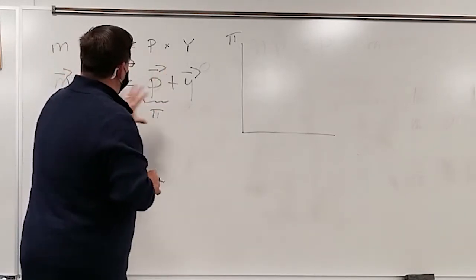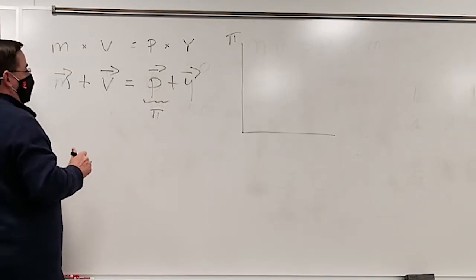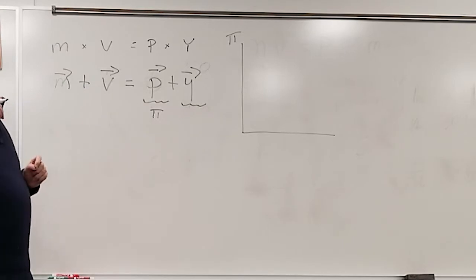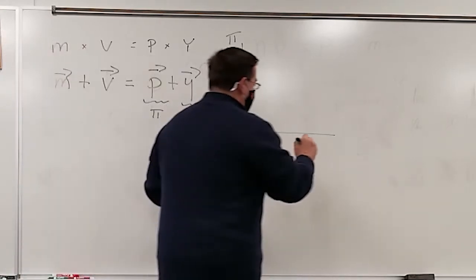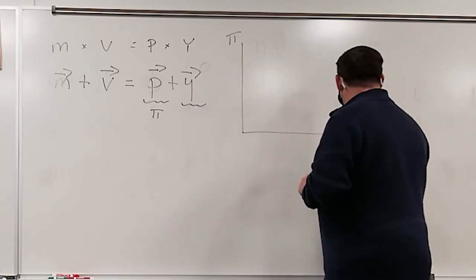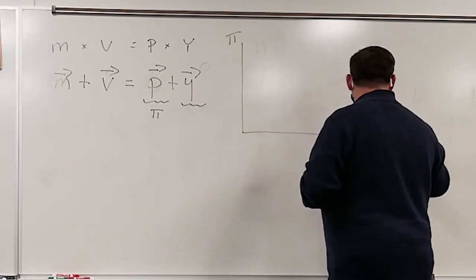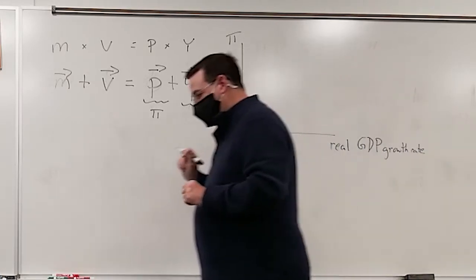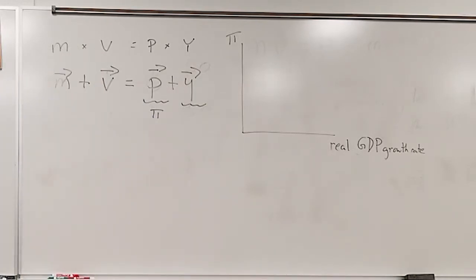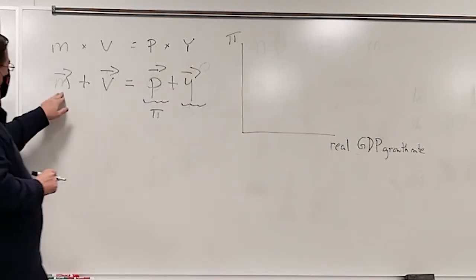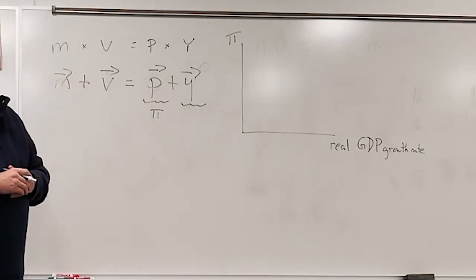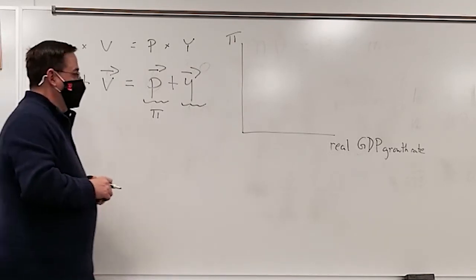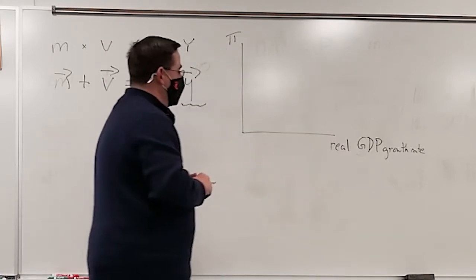And I want to use these variables in my model. I'm going to use the rate of change of output and put that on my x-axis. What I'm going to say is that this is the real GDP growth rate. That's what I'm putting on my x-axis. Notice M and V are not in the model. They're not directly inside of the model, which is to say that they are somewhat exogenous from the model. We're going to put them on here though in a minute.